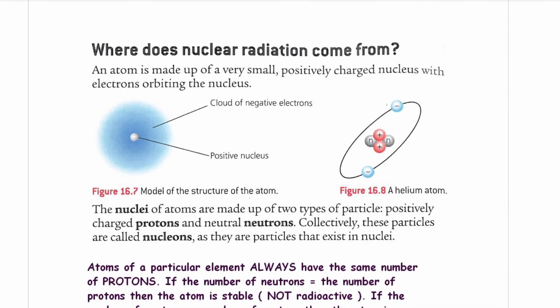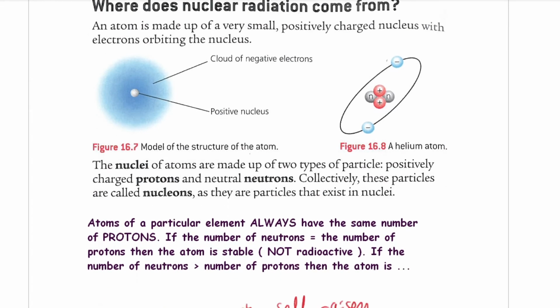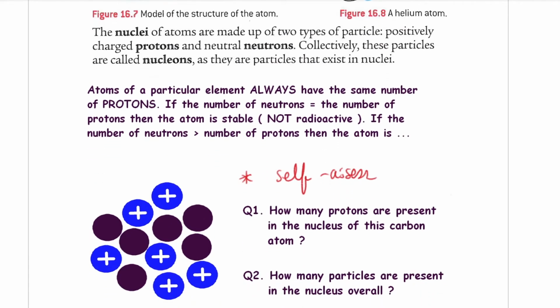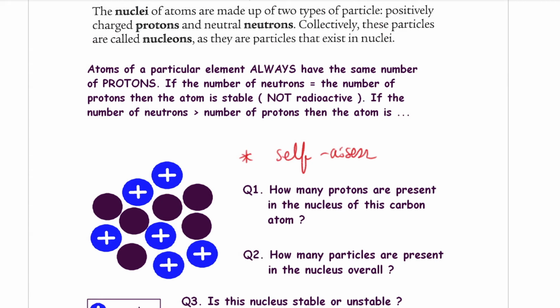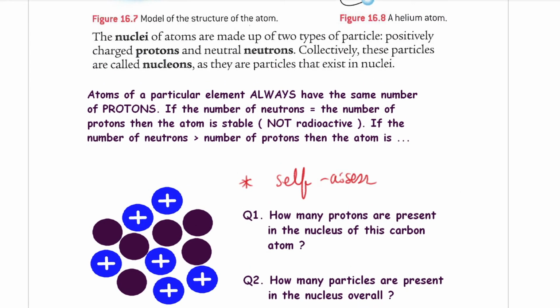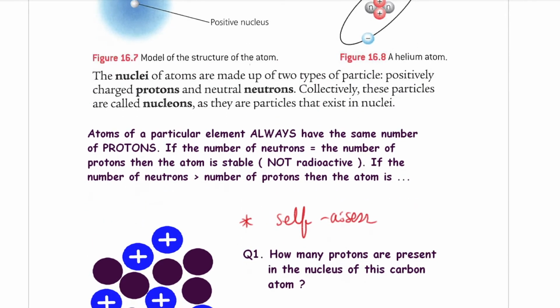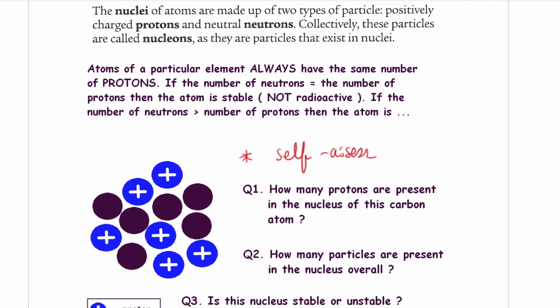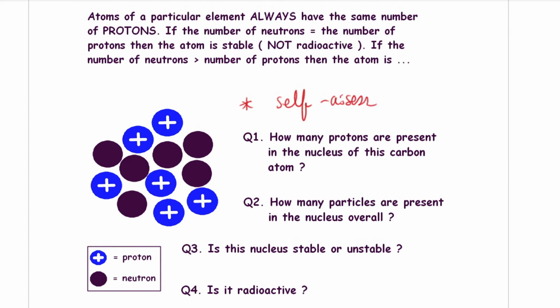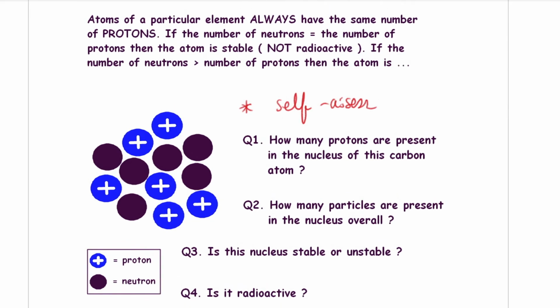Turn over to page 12, and there's some more information there about nuclear radiation, where it comes from, and we're going to learn a little bit more now about radioisotopes. I've already explained to you earlier about radioisotopes, and that having a different number of neutrons compared to protons makes the atom unstable. Quick reminder, as it's got here, if the number of neutrons is larger than the number of protons, the atom is unstable, making it radioactive. If the number of neutrons equals the number of protons, then the atom is stable, not radioactive.